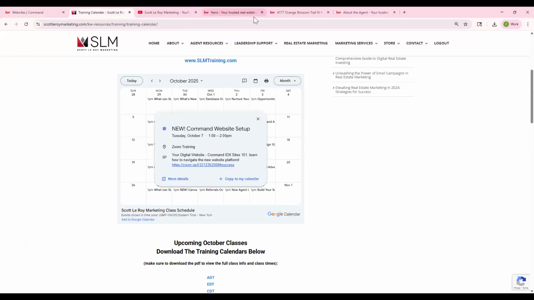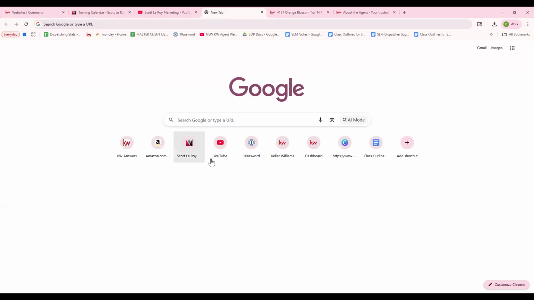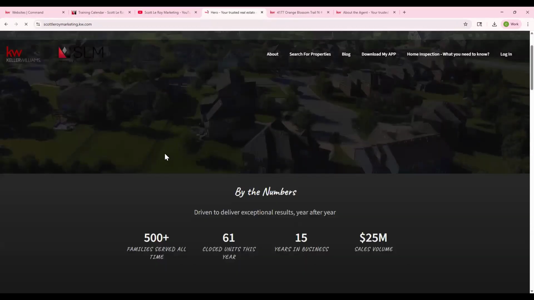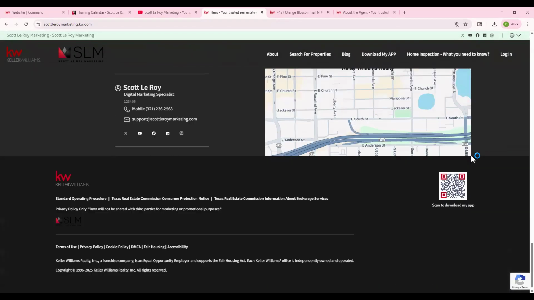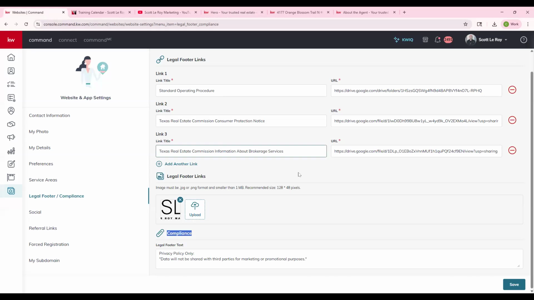As you can see on the website here, whoops, if I can get to the right one, you have your links. I'm clicking too much. I'm so sorry, you guys. Moving too quick for myself. You have your links showing first. You then have the text, and then you have those images. So again, if you need to have any of those included, you can do that right here. Once that's done, hit that save button.